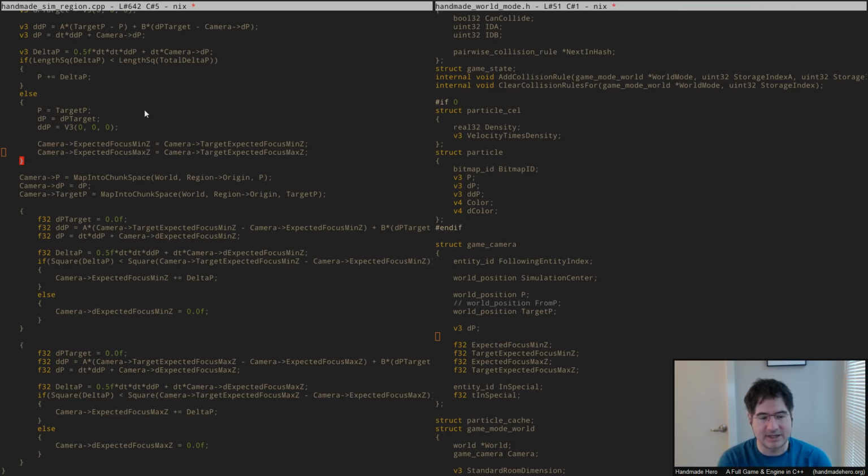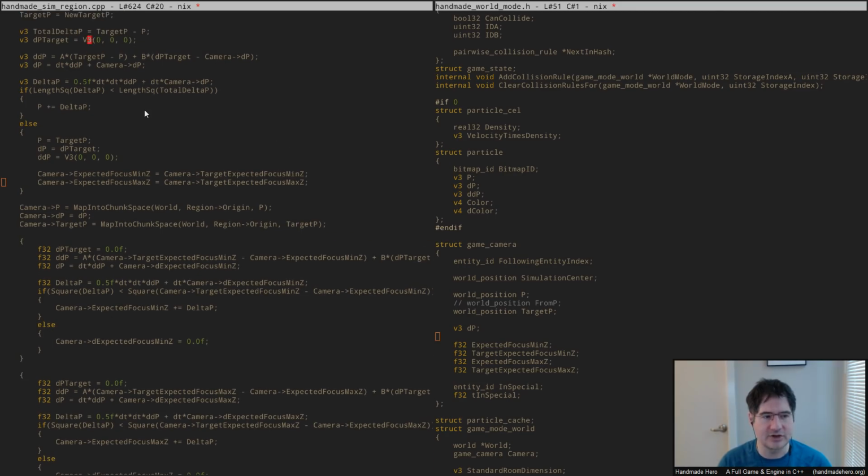Meaning the target and the expected should equal each other at the time when the camera comes to rest at the final location. So we know that happens.